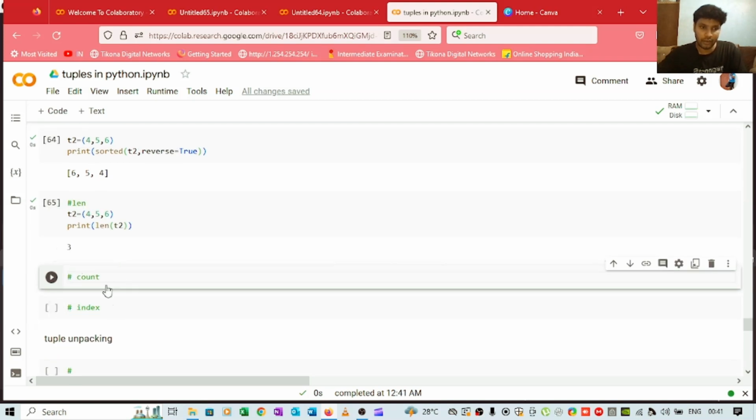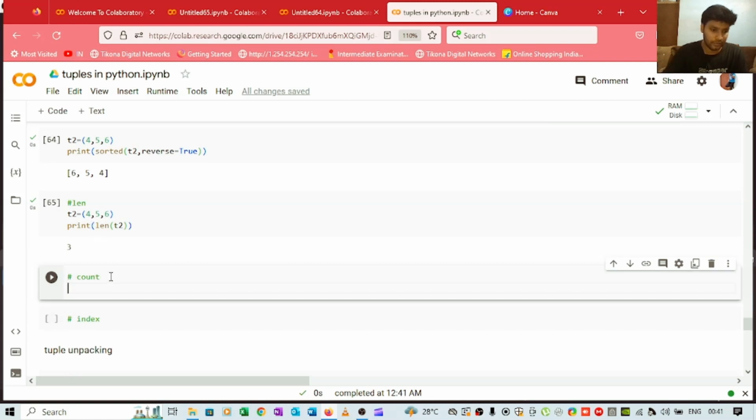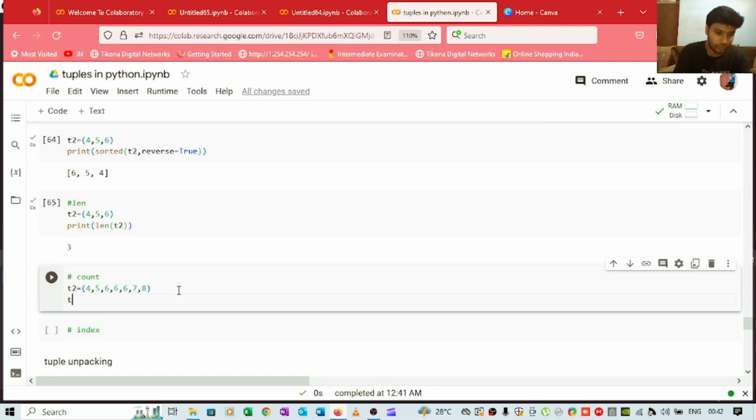Then we have count. Count tells you the number of occurrences of an item. I will add a few more items. Let's say we have 6 and then 7 and then 8. Suppose we want to count how many times we have 8 here. So I will write t2 dot count, and we have 8 only once.